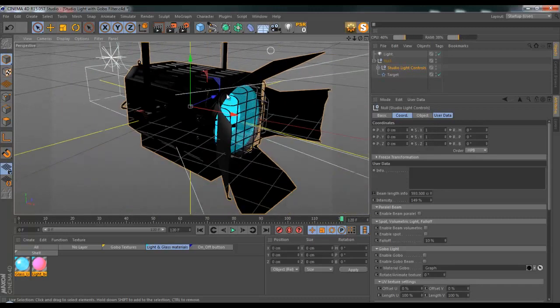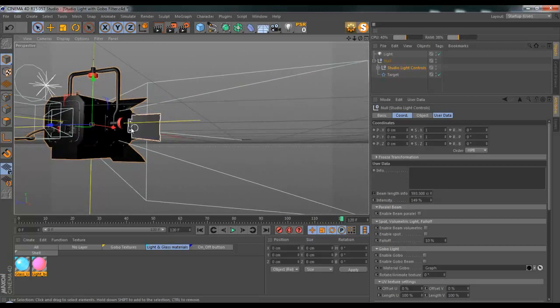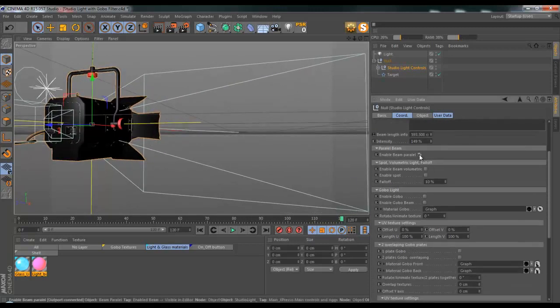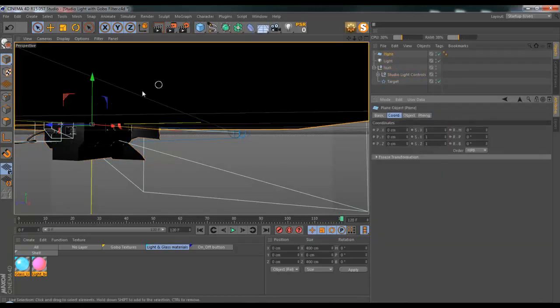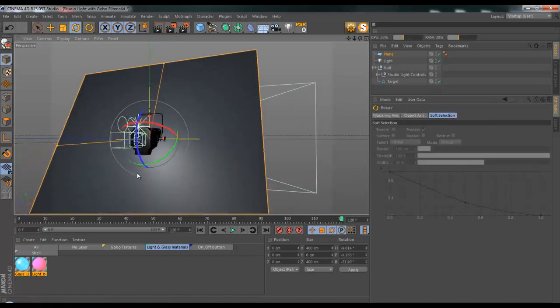Then let's start showing the different types of lights. I'm going to start with beam parallel. I'm projecting it on the plane.